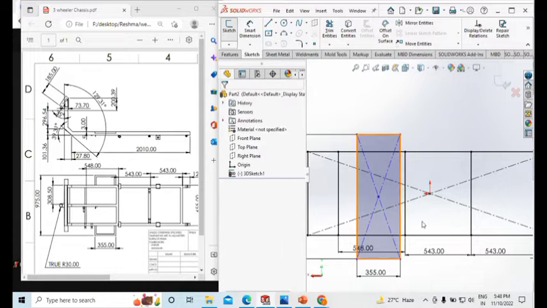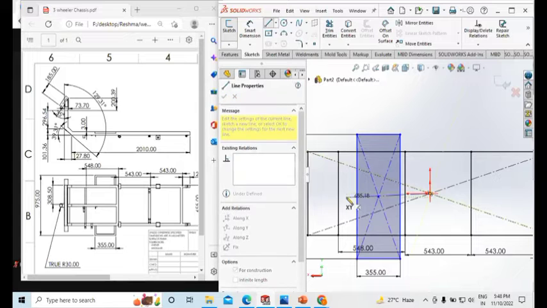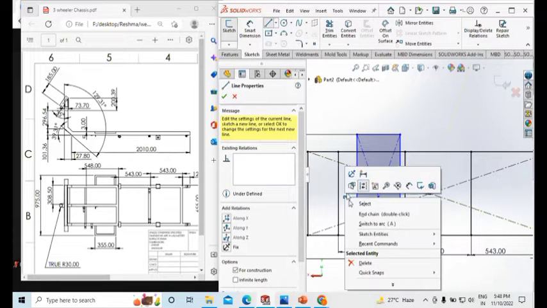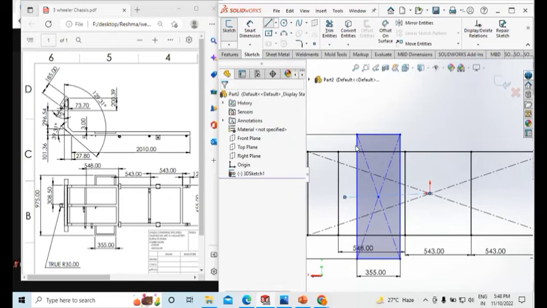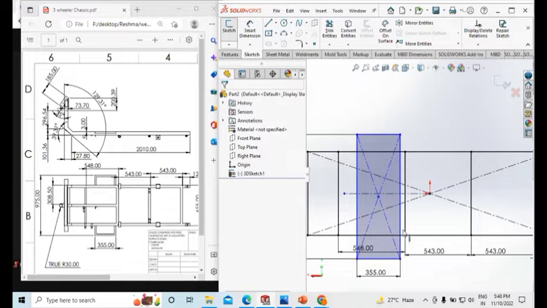Okay, so I want to take this one central, so you can go for create a center line, select the center line. Okay, and let's make it horizontal, along the x direction. Now it's fully constrained.